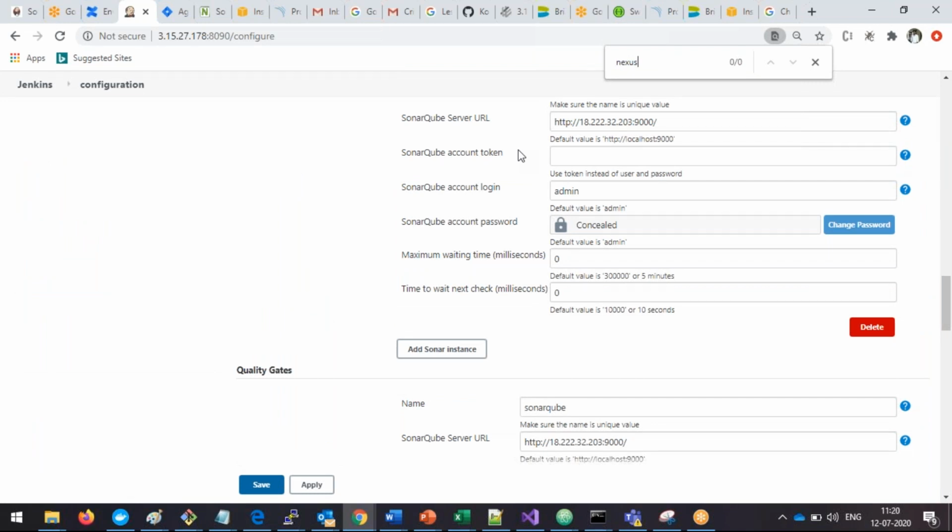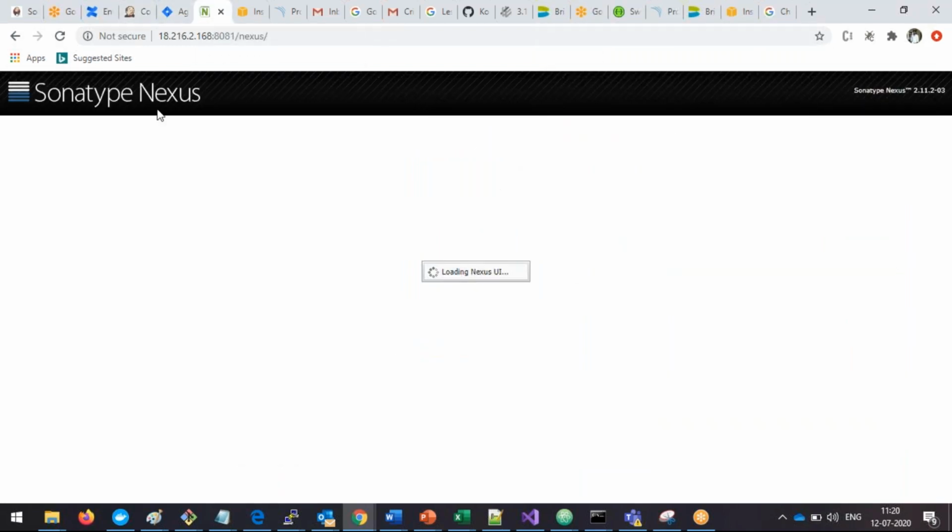Same story. By default, Jenkins is not capable of doing anything. Always it requires the plugins. With the help of the plugins only, it's going to manage all the stuff. So now here the Nexus plugin is not installed on this Jenkins. That is the reason we are not able to see the Nexus configuration part. Now we require the Nexus plugin. Now we know, right? So from where we can download the plugins?